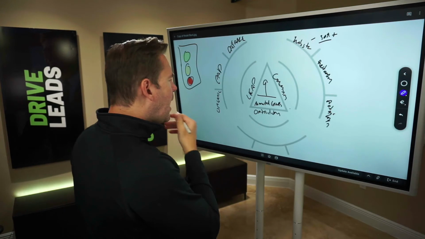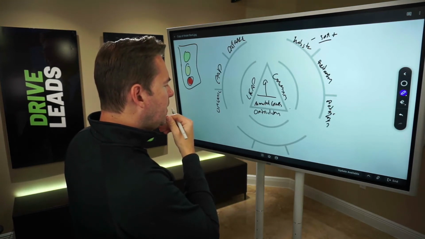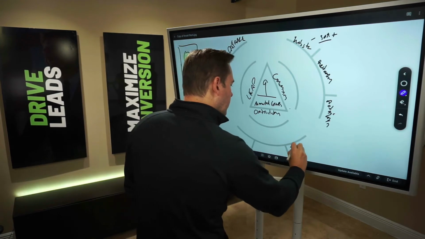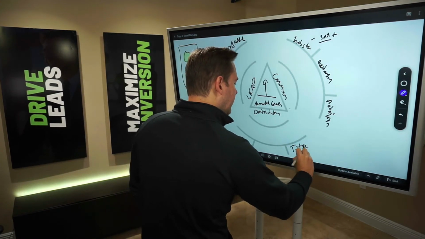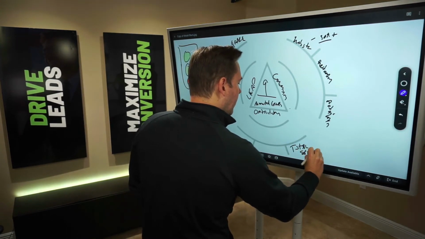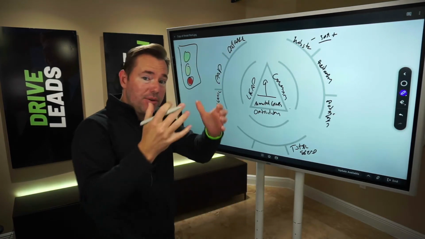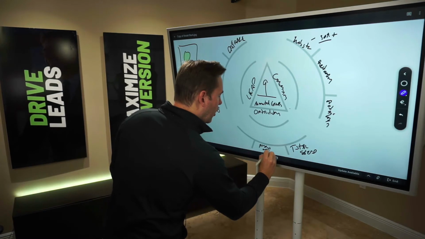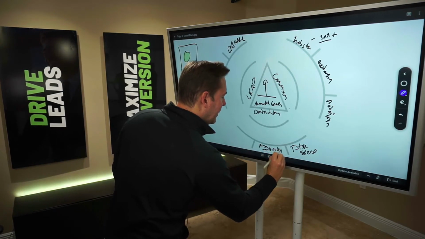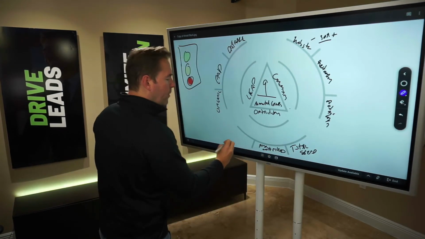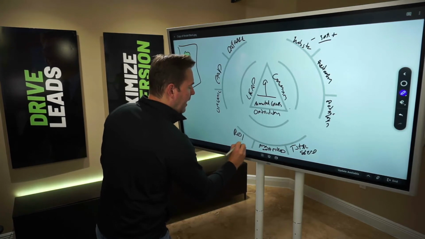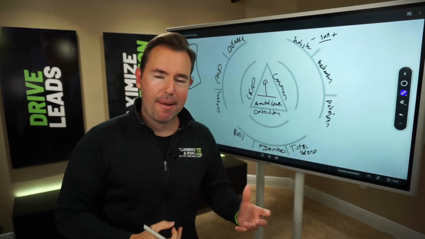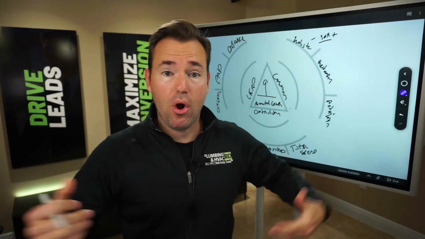So optimization-wise, a couple things we want to know. We want to know total spend, like how much are we actually spending, and have an easy way to see that. Average cost per lead, and we want to know ROI. Like, actually, how much did I spend? How many jobs did I book? And what's my true return on investment?